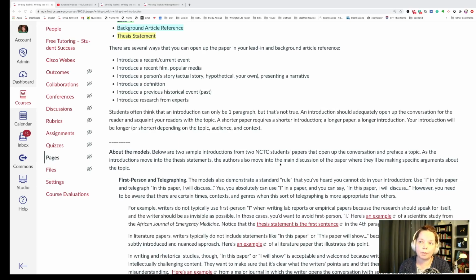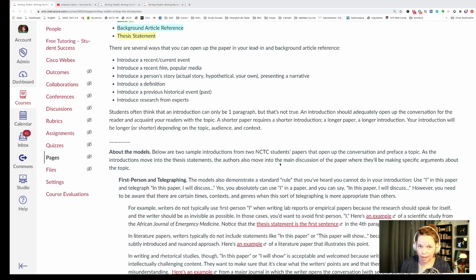But you can also open up your paper with research from experts. So, for example, in the rhetorical listening paper, who is the expert that we are citing quite a bit, or whose research have we been talking about? Well, her name is Krista Radcliffe, and we quote her in the preface of your NCTC custom version of the Hub. And so that would be a scholar or an expert you could start your paper with. Or because your rhetorical listening paper, you want to assume an unfamiliar reader who hasn't necessarily read the essay from This I Believe, you probably might need to introduce that expert or that person to your audience.